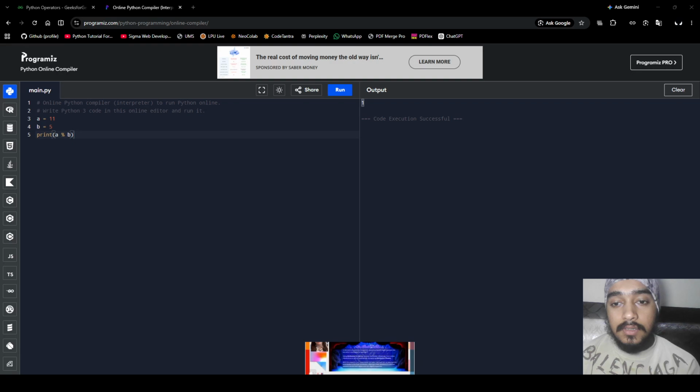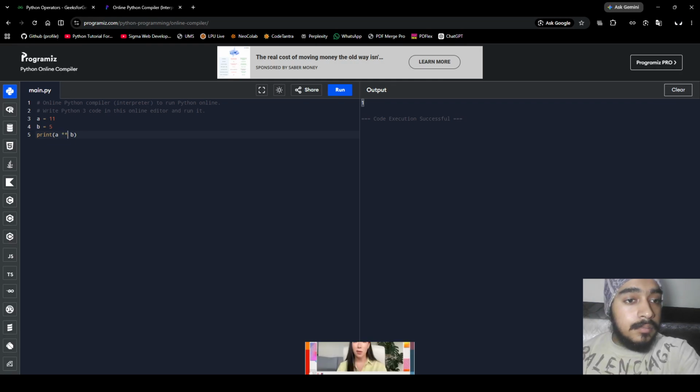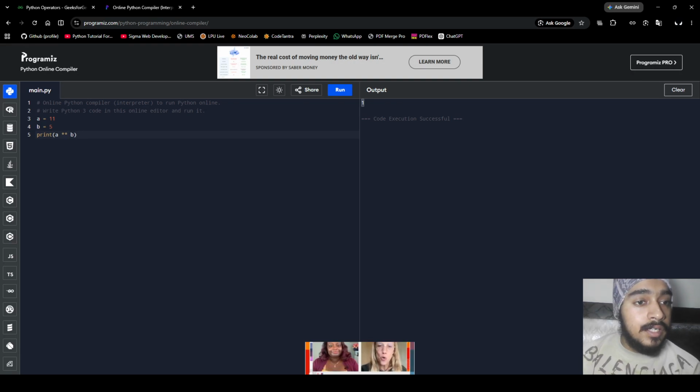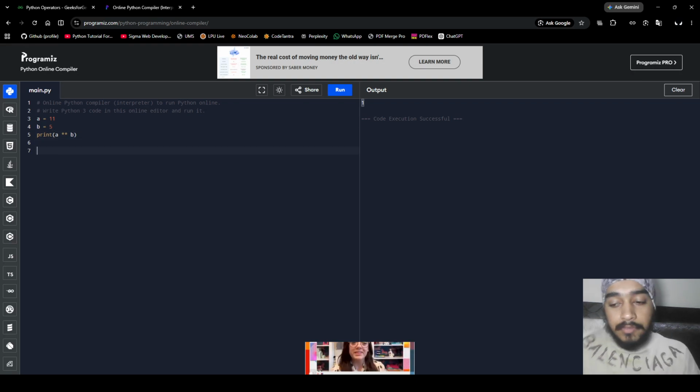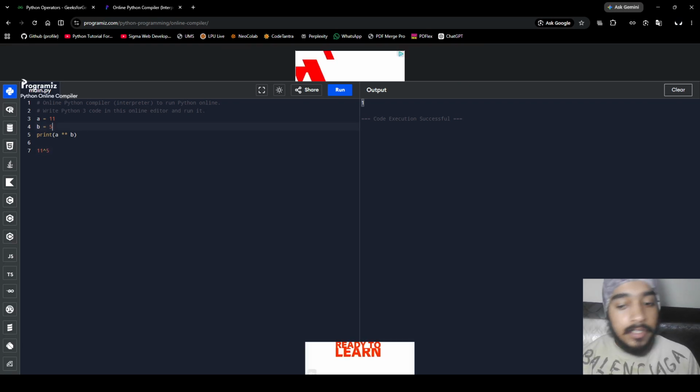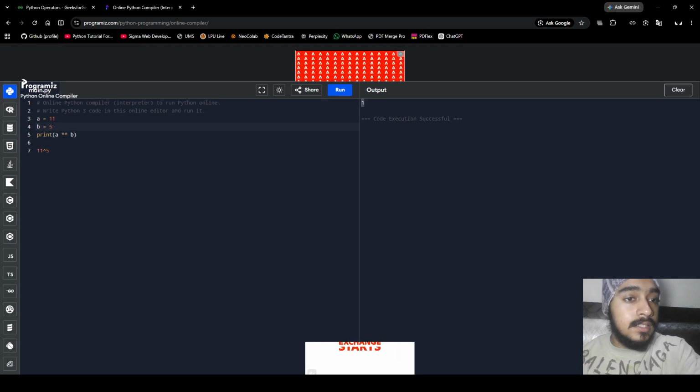Similarly, now we are going to use the exponent operator. What an exponent operator does is it raises a number to a power. For example, if I use a exponent of b, it will perform 11 raised to power 5. We will do a simple calculation to understand.